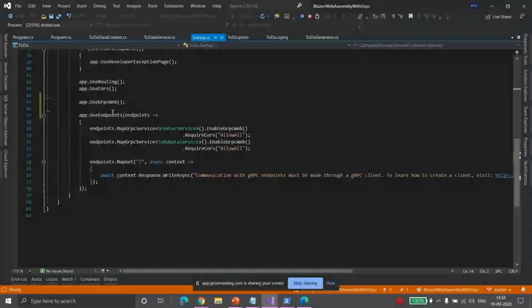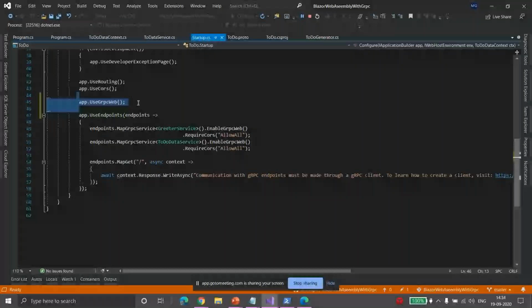all this is the content type which is being sent, application grpc web, and it is being served from our grpc app basically. So in order to use any grpc app with .NET Core, we need to use this middleware, that is app.use grpc web.